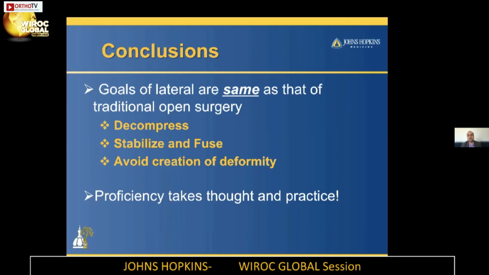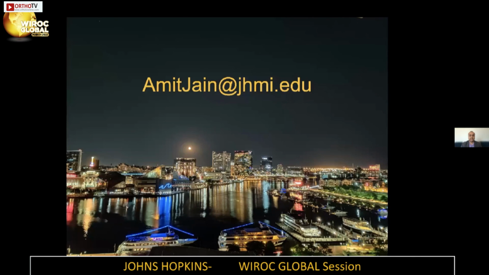So in conclusion, the goals of lateral surgery are the same as that of traditional open surgery: decompress the spine, stabilize and fuse, and avoid creation of deformity. We can also do single position lateral with simultaneous anterior and posterior surgery with the help of a robotic device. And certainly there are a lot of opportunities here for development and innovation, and to see where this technology goes and what else we can do with it. Proficiency takes thought and practice. So I'd like to leave you with that, and thank you very much.